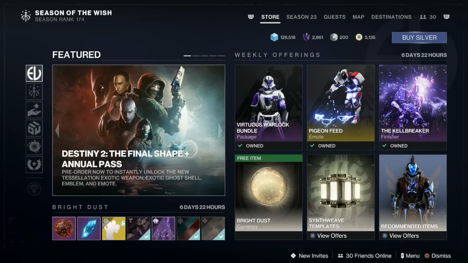Now then, let's turn our attention to Eververse this week. Lots of interesting stuff going on. First of all, if you do want to get some silver, now's a chance to do it really, because it's 20% off for silver at the moment until the 1st of April. So if you're looking to buy stuff for silver, this is the best time to do it.